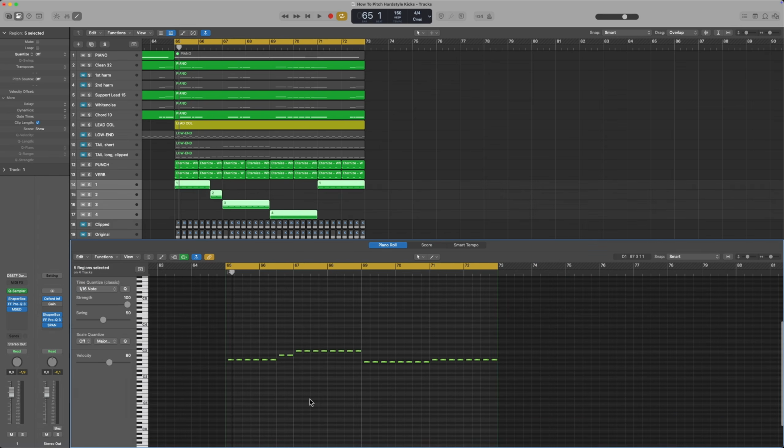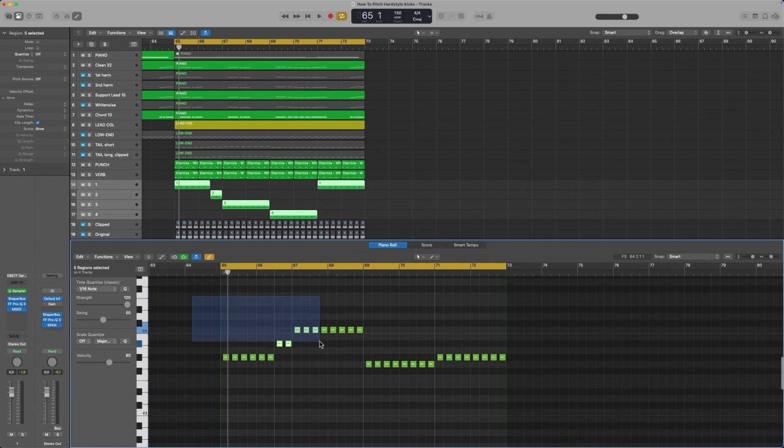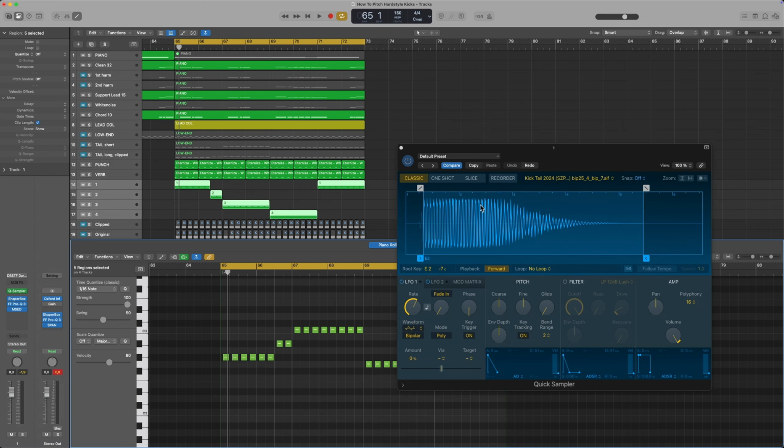Now we want to fill in the MIDI, and this is where we want to match the pitch with the different lengths of the sample. The most stretched sample should be the one playing the highest note, and the lowest note should be the shortest sample, and so on. Again, we're compensating for the fact that the sampler is shortening the tail at higher pitches.